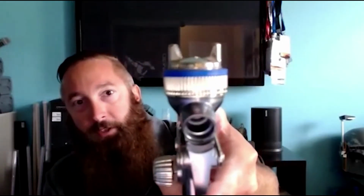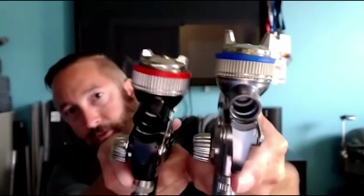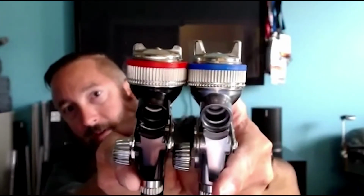Absolutely. So another one of the big differences is the height of the air horns. I'm going to lean to the side so you can use my TV. You can see how high those air horns are. On the polyester gun, you can see they're shaved back.